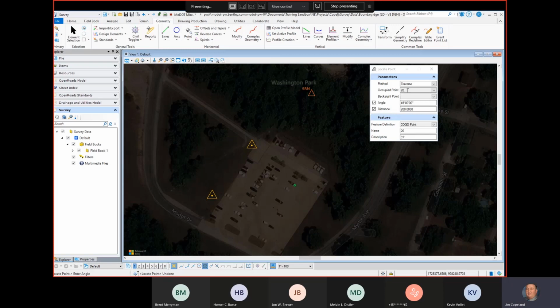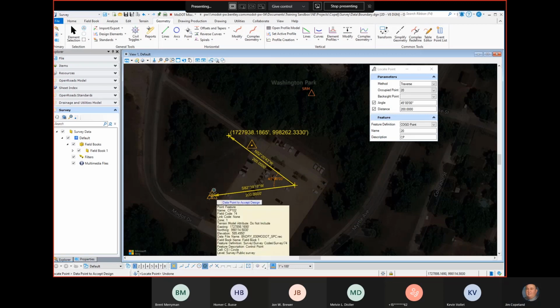Now if I come up here, see how it's already showing as point 20? Now if I go and pick, since I'm in this tool, I might as well go ahead and show it. If I go ahead and just accept that angle method now, and I pick 200, it's now backsiding where I came from, just like it should.